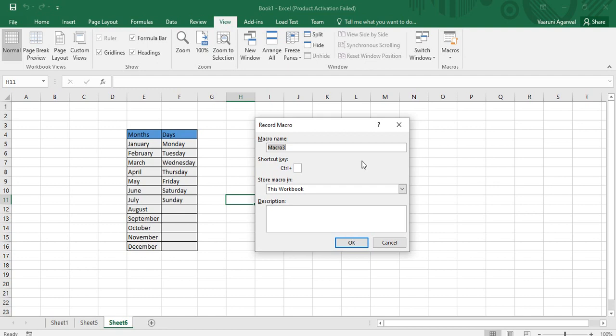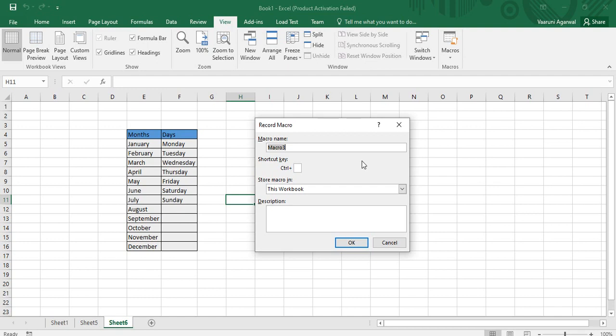It has some requirements like the macro name. You can give the macro a name, and this name can be anything you want, but it is advisable that you give a name that helps you understand what the macro is going to be used for. So now I'm going to create a table with serial numbers from 1 to 12, and then arrange the months like January, February, etc. into the second column.